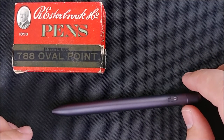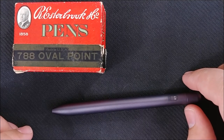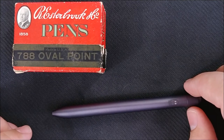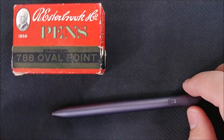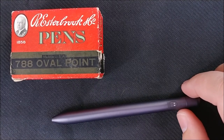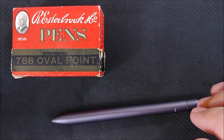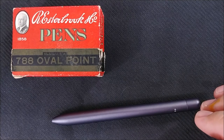And that's going to be about it. It's going to be a little slower in the coming weeks up until about April. So this month, it's going to not be nearly as many, you know, me just pumping out reviews of pens. So keep an eye out for all that stuff coming up.